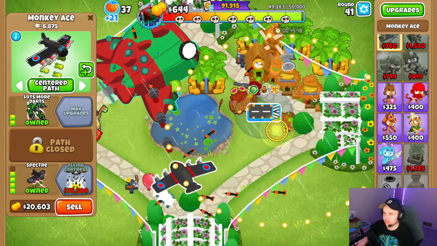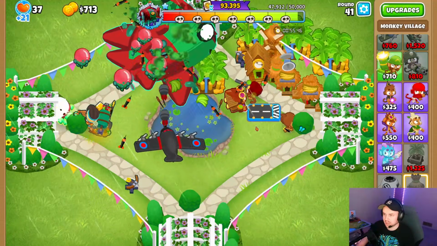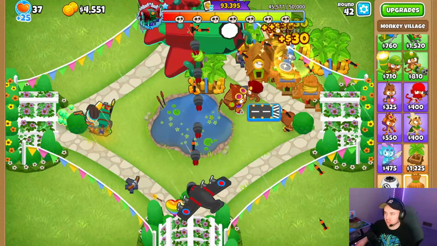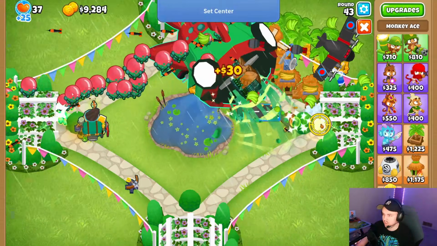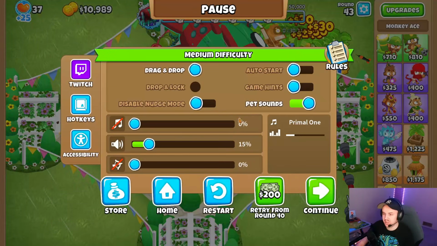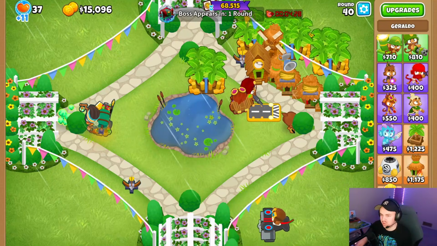Yeah, it's already about halfway through by the time I get Spectre up, and then the damage of Spectre is not even that great either. Yeah, that's problematic. Okay. Well, I'll see how close I am, but this is certainly not going to work. Maybe if I get an overclock as well for this guy? It should defend the ceramics, right? Oh, it doesn't even defend the ceramics. Okay, that doesn't work at all. Bloonarious being fast is the hardest part about this.